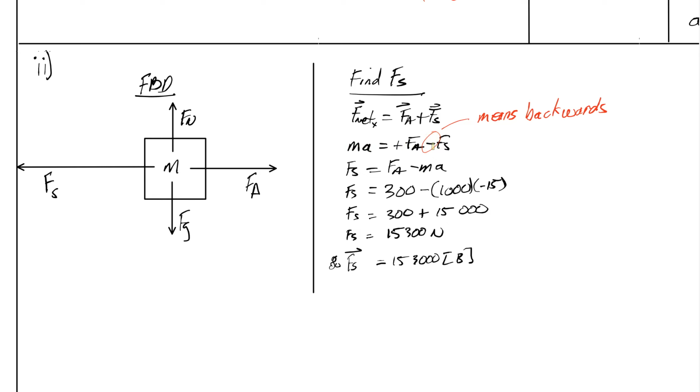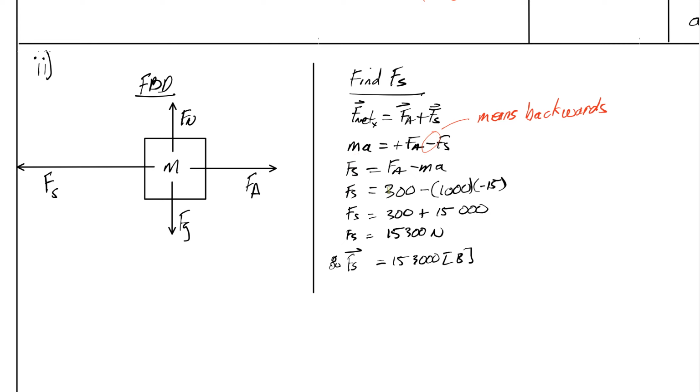Isolating for Fs, again using SAMDEB, 1, 2, 3 terms. Fs is my term of concern. Since it's negative, I'm going to bring it over to the left-hand side, making it positive. And at the same time, I'm going to bring the MA term over to the right-hand side. So I get Fs is equal to Fa minus MA. Once again, since I've already made it negative, this is now just going to be a magnitude. So we should not get a negative number if we did it correctly because we already made it negative here.